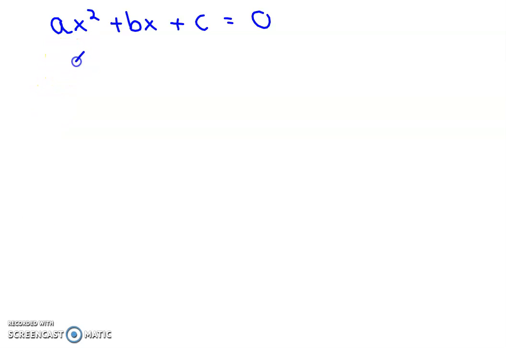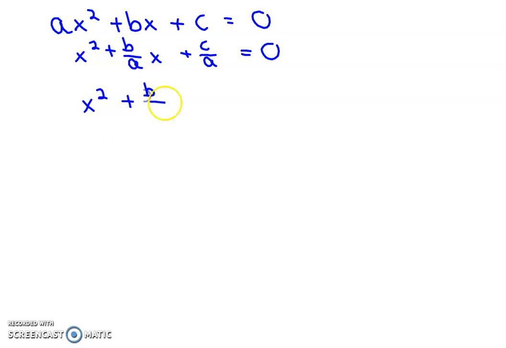Let's divide everything by a first. Okay, just like we've done before, we divided by the number out in front. Now, I'm going to get this c over a out of the way. I'm going to put it over on the other side by subtracting it. Okay. And now I'm going to ask myself, and it's not going to be pleasant, but I'm going to get the job done here. What number do I want right here? Well, it has to be half of that squared. So here we go. We'll do it down here.